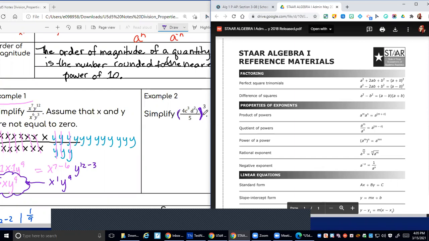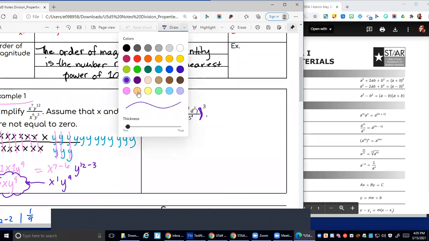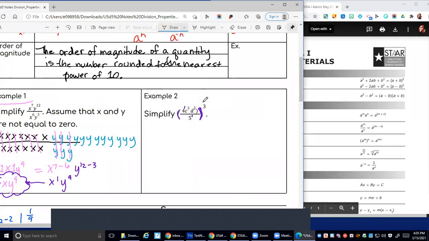So let's go ahead. What we're going to do is apply power of a power, which means that we just multiply. See, that's m times n. I'm going to put in any of my ninjas. Really important that you include those ninjas. And the only thing that's different with a fraction is that you are going to multiply the exponent of 3 times everything in the numerator and in the denominator. Okay? So that's really, really important.